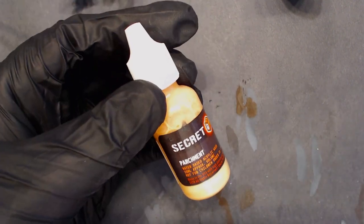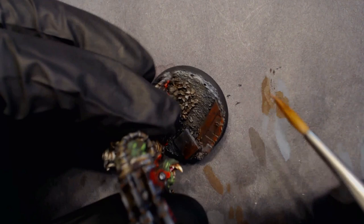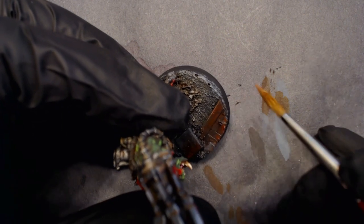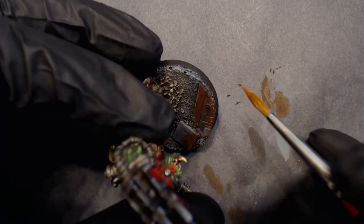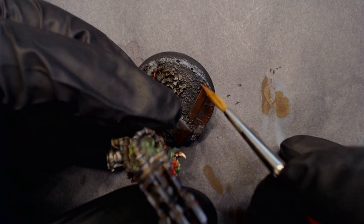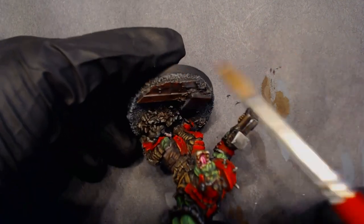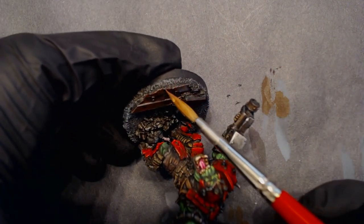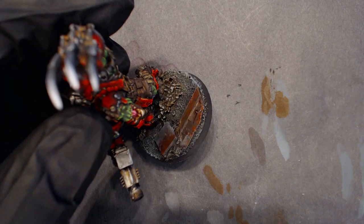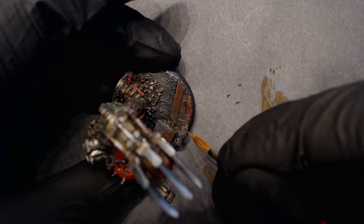I'm going to grab Parchment — it's a Secret Weapon Miniatures wash — to brighten the Neo Red a little bit and carve in a couple of bonus highlights. You can drop a couple of quick edges on some random debris on the base to really amp up the effect. Look at that — just some random Parchment, basically an ochre. Get that ridge where it's snapped off. Parchment, Neo Red — love it, it's beautiful.